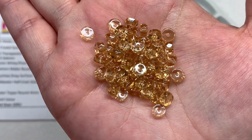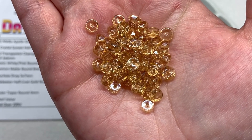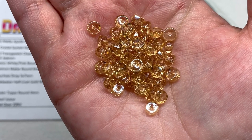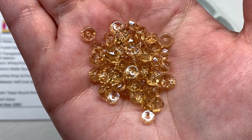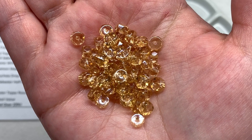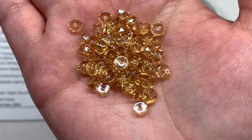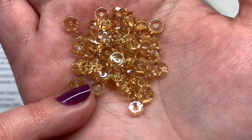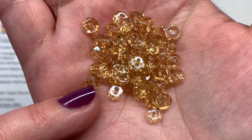In the third selection we have 60 pieces of Transparent Champagne Luster Rondelles in the 3 by 6mm size, with a lot of transparency and just a hint of a silvery luster, leaving these beads very much see-through but with an elevated shiny coating. This variety has a sliced shape with a flat face and faceting all around the outside.